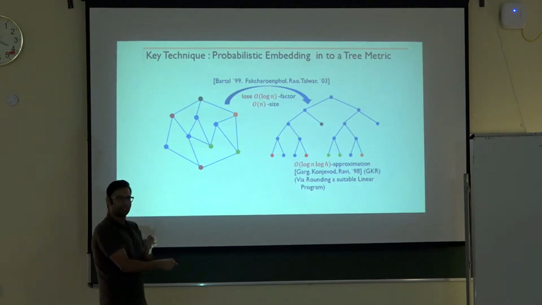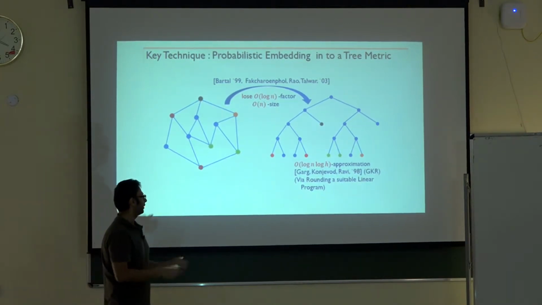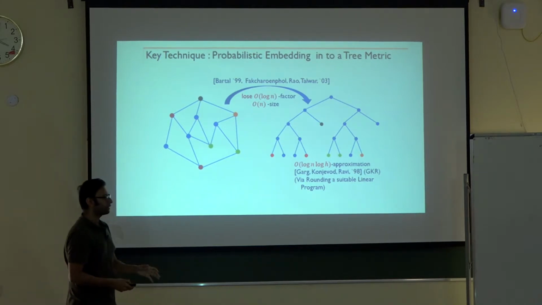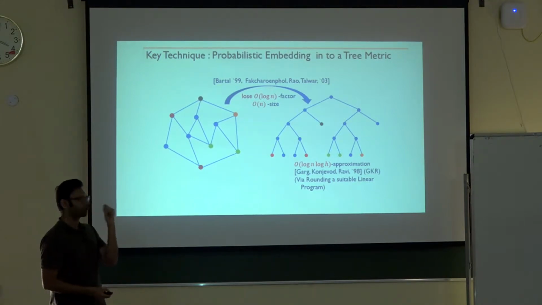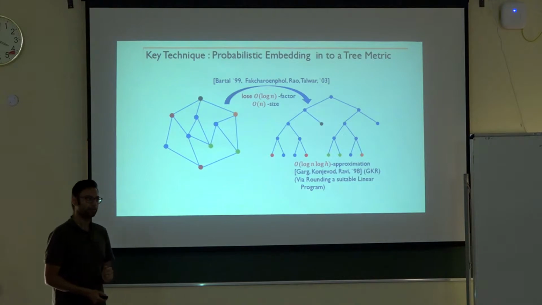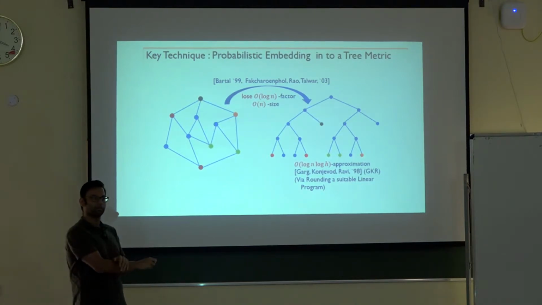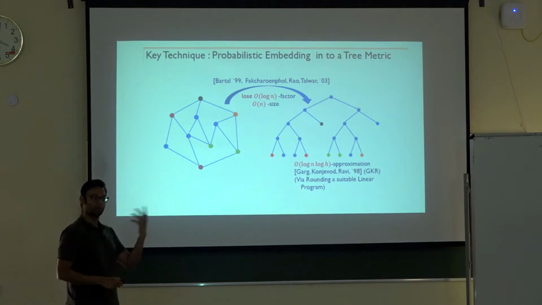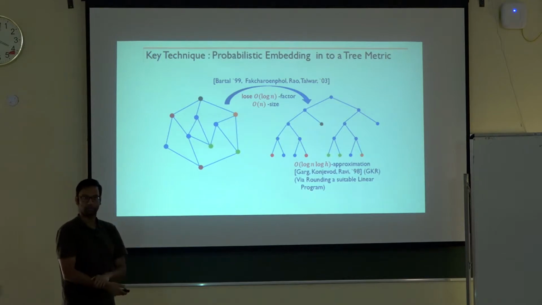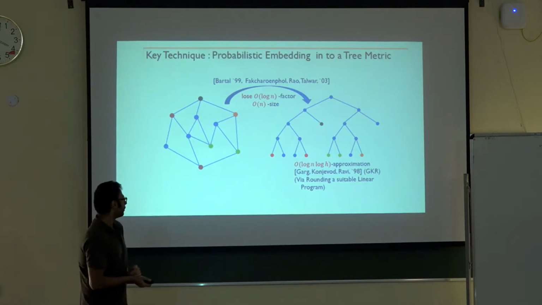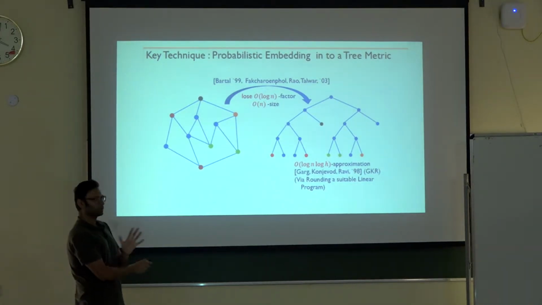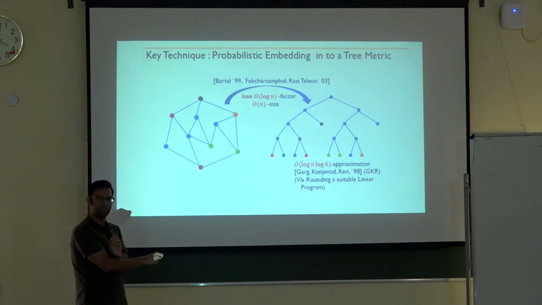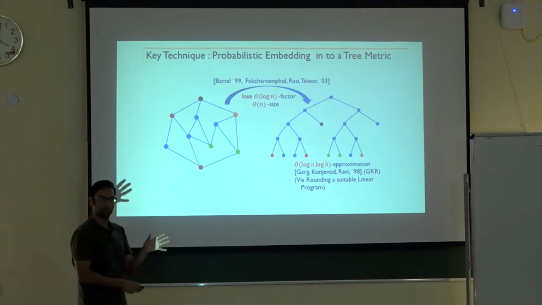So that's a pretty standard way in which people usually approach the Group Steiner problem. Although I must say here that, remember I also showed this result of a log square h upper bound, which runs in quasi-polynomial time, that avoids this embedding. That actually works directly on the input graph, because remember it also works for directed Steiner trees. For directed graphs, this kind of embedding does not work, or at least it's not known. So that's just a greedy algorithm that works on the input graph itself. But all other Group Steiner algorithms essentially first embed it into a tree with the log n loss, and then just solve the problem on the tree.